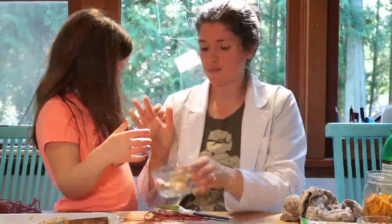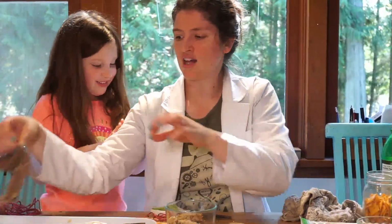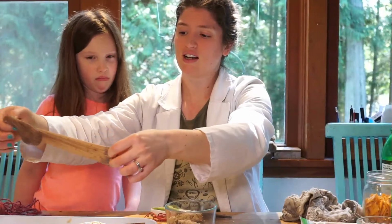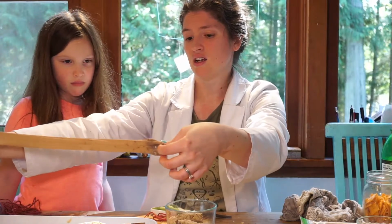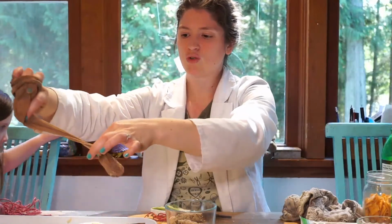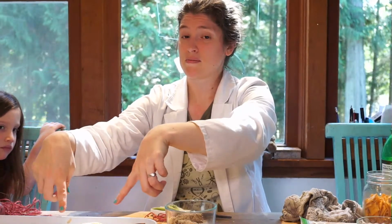Once it's all squished up, so once you're in your stomach, and it's all squished up, you're going to add it to what used to be this lovely nylon sock or whatever you're using to filter it. If you have a nylon sock, like a pantyhose, you can use that. If you just have a plain tube sock or a gym sock that you don't use anymore, that should all work. You would plop it into it and squeeze out all of the nutrients from it. So that's where it's going to get messy.